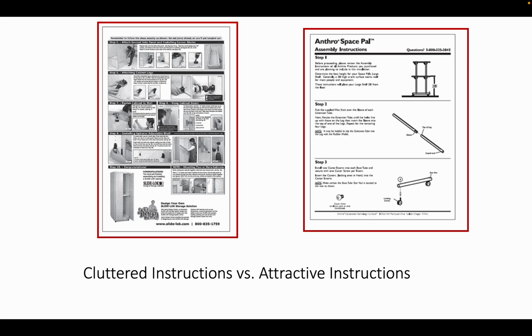You do want to make sure that you're providing attractive instructions. We can see that the example on the left is very cluttered. There's a lot of information. It can be difficult to sort of pull what you need out of different sections of that information. So maybe there was a concern about how much paper they were using. But it's way more difficult to use cluttered instructions than it is to use instructions that are better spaced out. So we can see an example of more attractive instructions on the right.